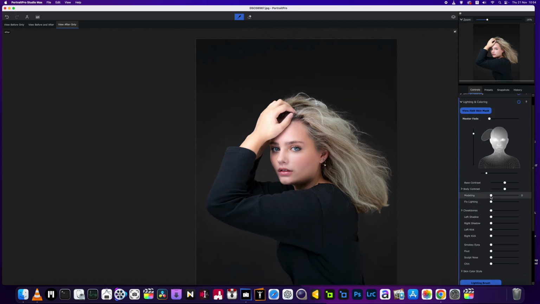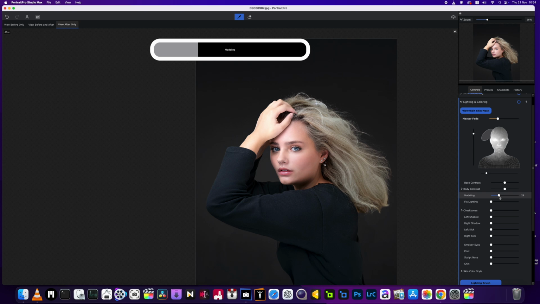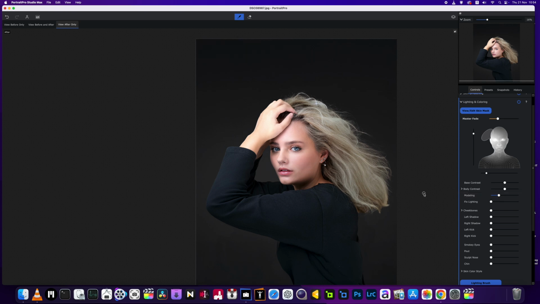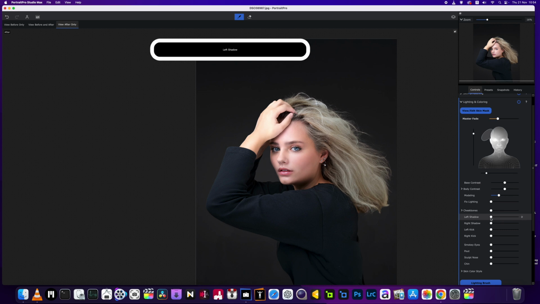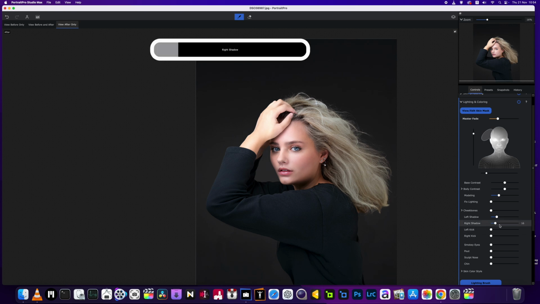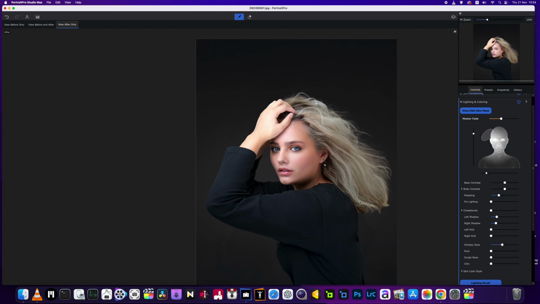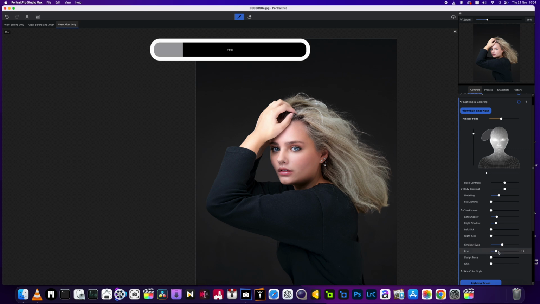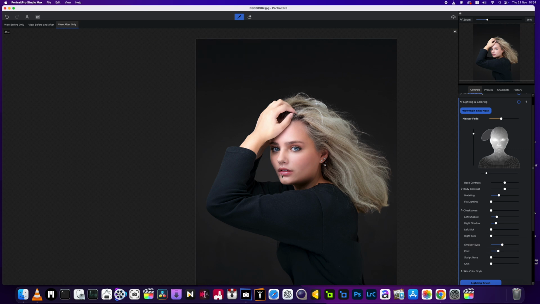Now what I'm going to do is add a little bit of the modeling to this, and it's going to start giving dimension to the face. And then we're going to give a little bit more shadow on this side, because it would have been hidden by her hand. And then a little bit more dimension on this side as well. A little bit of a smoky eye look. We're going to go up to around about the 40% mark. And then add a little bit of pout, which adds a little bit more of a shadow under here.